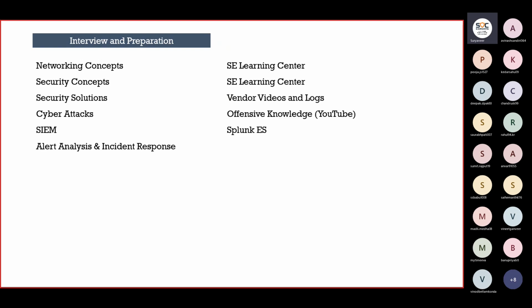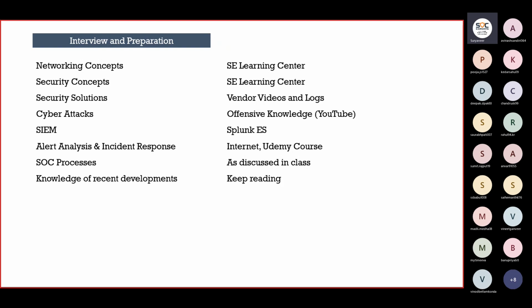The Splunk website is available free of cost for 60 days. Splunk is giving you a 60-day free trial, so just go and visit it. For alert analysis and incident response, use the Udemy course of 400 question and answer. Then the SOC process, as discussed in the class, and knowledge of recent developments. Keep reading.